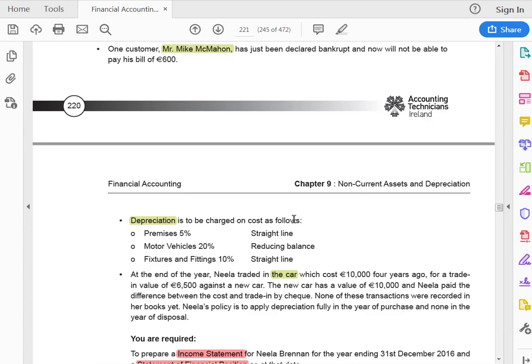I'm going to go off now and write up my statement of financial position and my income statement template, and then I'm going to do the workings. A little bit differently this time, usually I would do this on an Excel template, but I want you to see it as it's physically going to be on the day of your exam. So I have bought myself a little document camera and I'm going to use that.